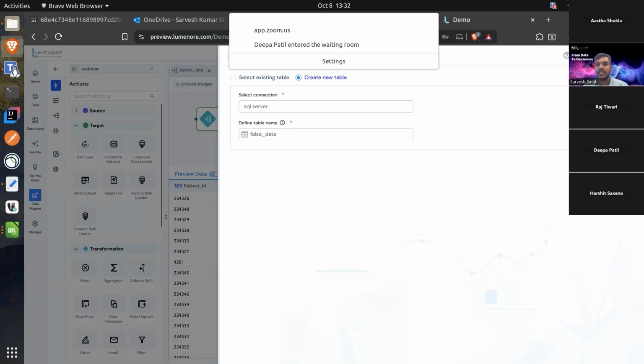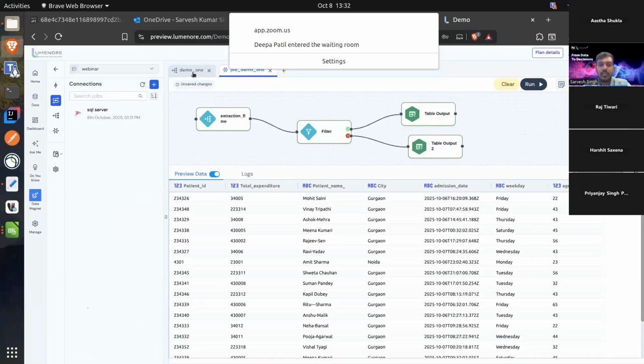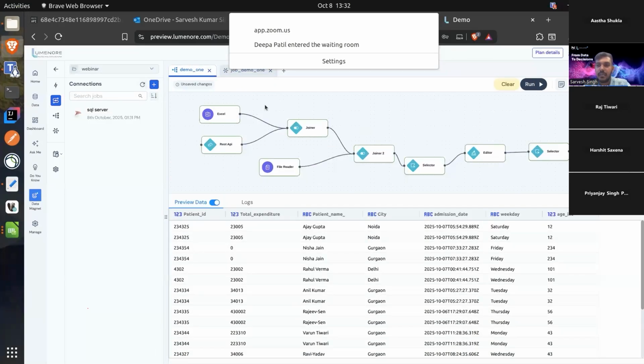I'll just save this. I'll remove the preview bit because now what we are doing is after extracting our data in this pipeline, the demo one, we extracted from the Excel, the API, the local CSV. We have joined the data, dropped the columns.